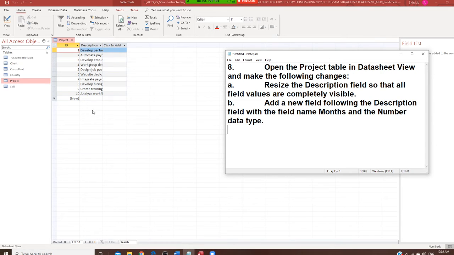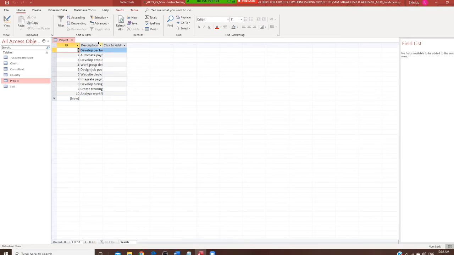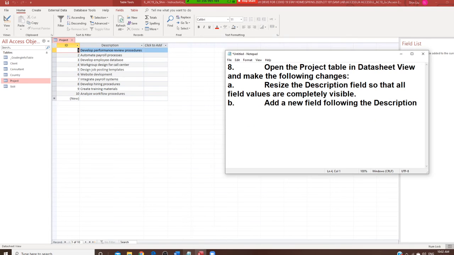Some of the words do not appear because this is too small. So what you need to do is move your cursor between the second and third column and double click it. Now your words all appear.